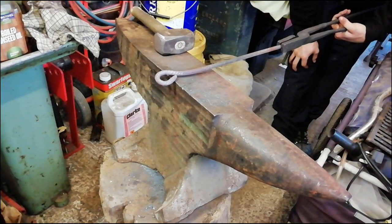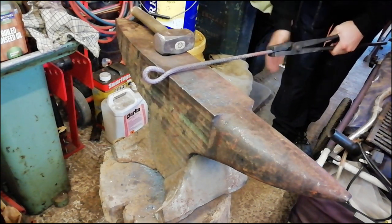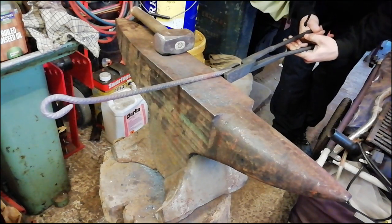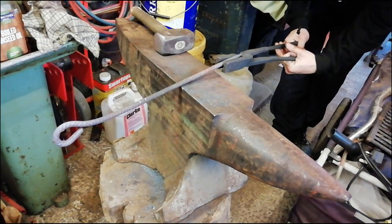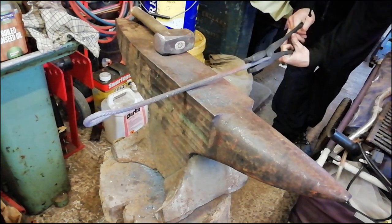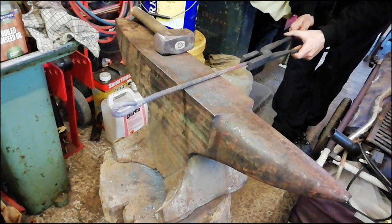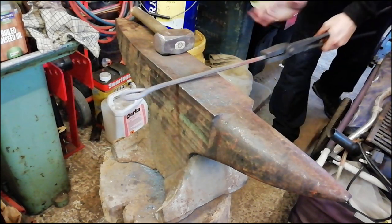Then attempt to clean up the rest of it, because the point, I don't know if you can see the point, is a lot cleaner than the rest of it. So I'm wondering if that just brushing off really helped. So I'm going to try and attempt to just clean up all of this.